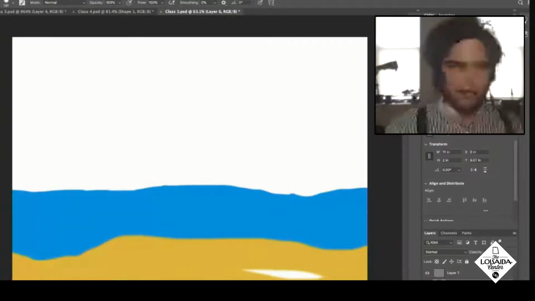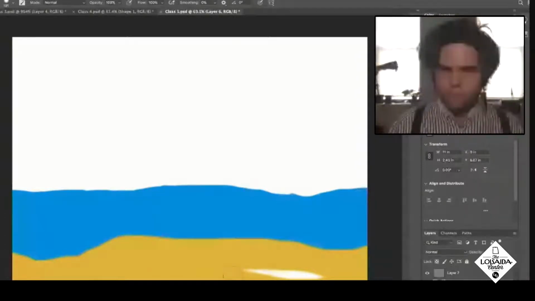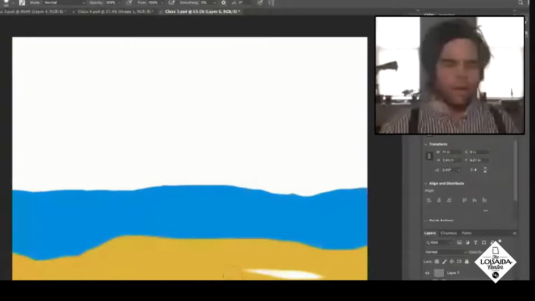And something to notice as I'm doing this, I'm not going straight to the details. I'm starting by building general colors and general forms. And then I'm going to start slowly adding the details.